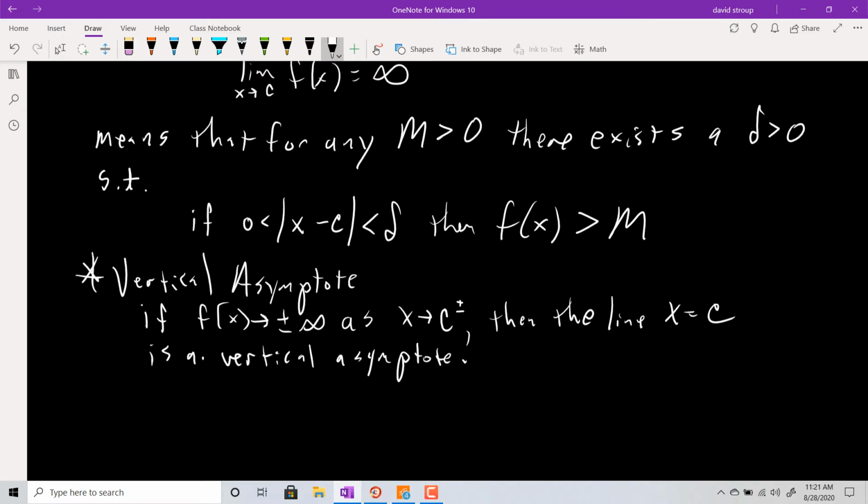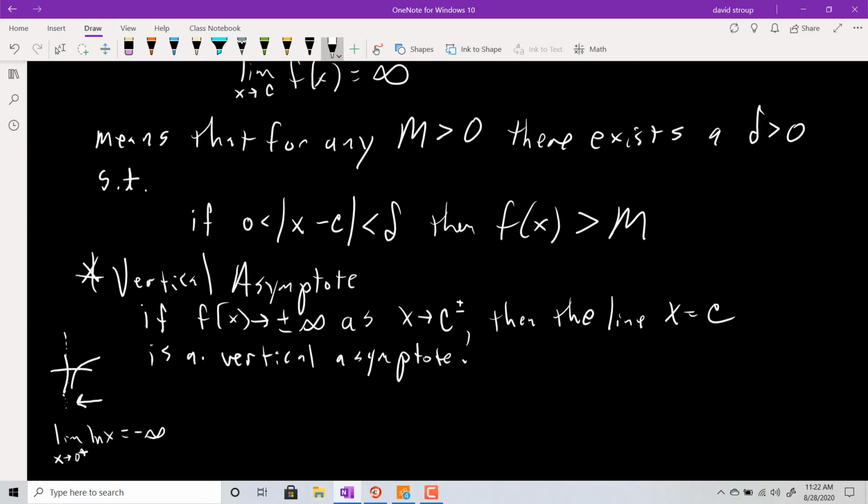Okay. So things like the natural log will have a vertical asymptote. What does the picture of a natural log look like? It looks like this. As you approach from the right, that's a plus, the limit of the natural log is negative infinity. So therefore there is a vertical asymptote at 0 on the natural log, which maybe you're not familiar with.